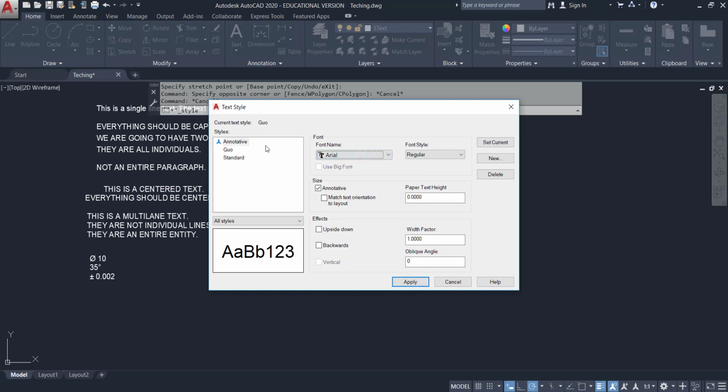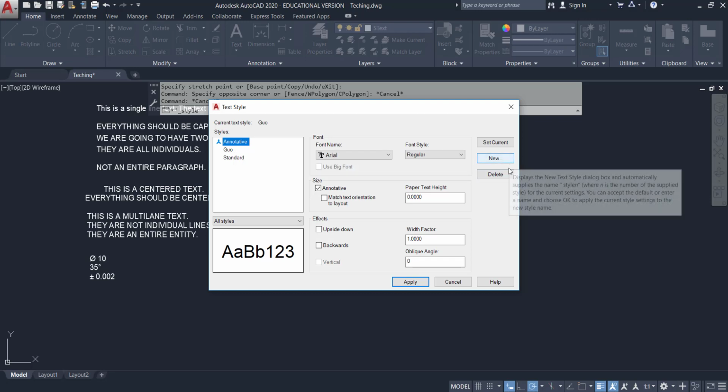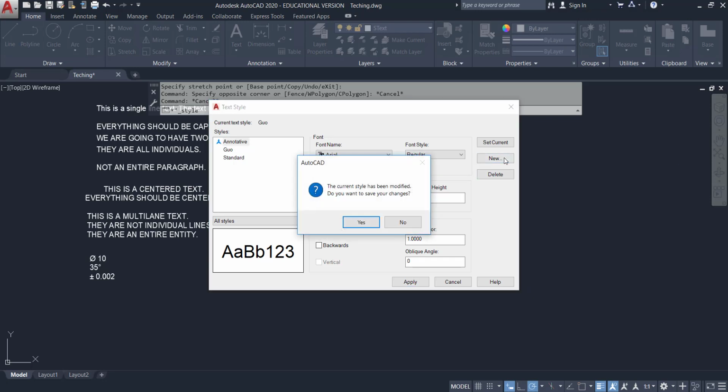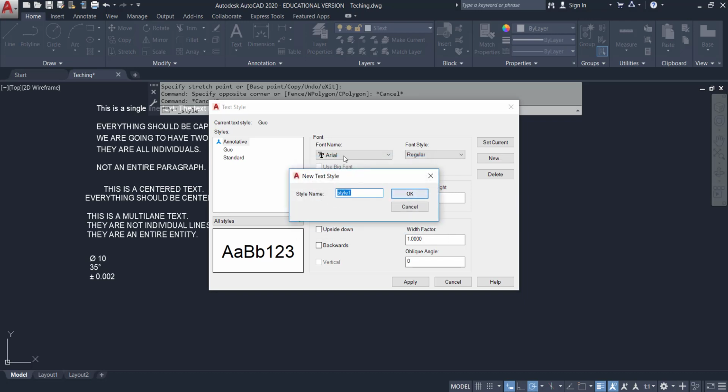Okay, so you don't want to change anything here, and you are going to click annotative one and say create a new one. Yeah, change that. Okay, so you can call it your last name, but with annotative.